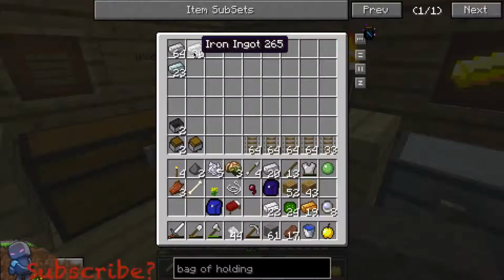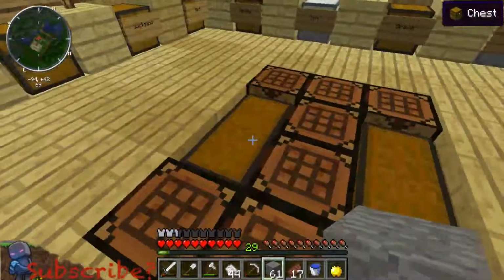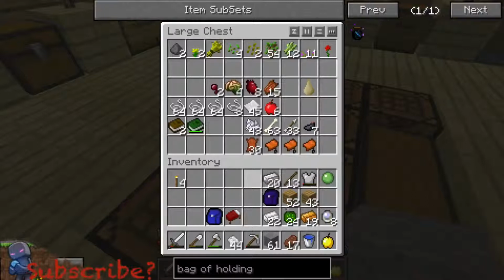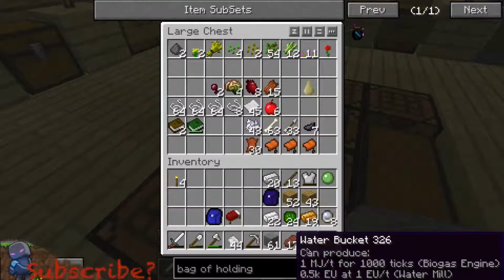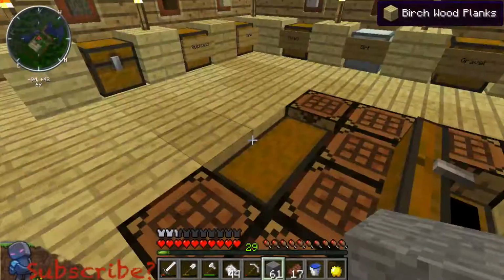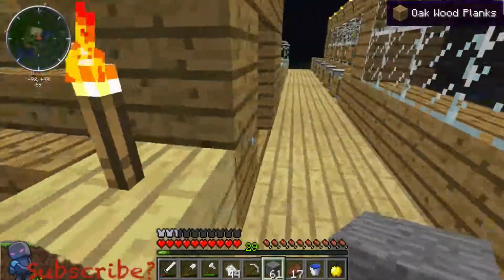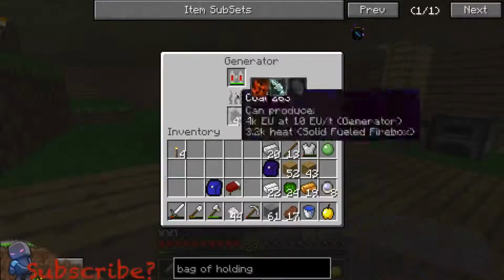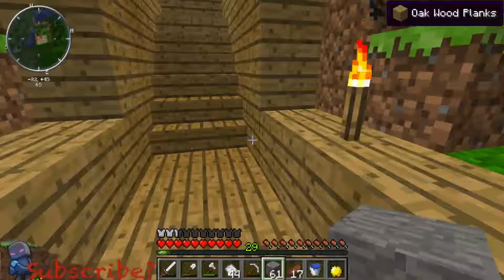From what I remember, I have iron. Let's just quickly empty all this junk on us. Oh, we have to kind of put our things. Things are getting nasty a bit. Oh, we're level 29, guys. Whoa, we're almost there, almost. We almost got it.